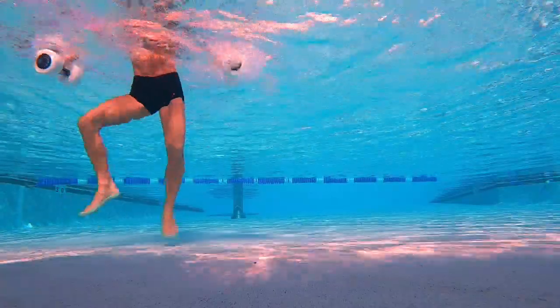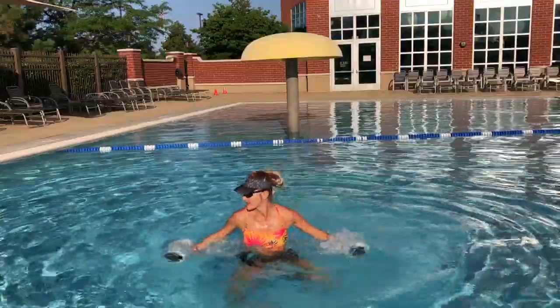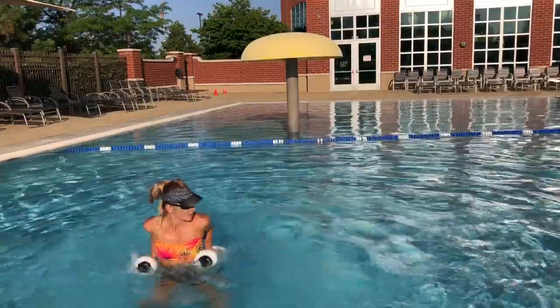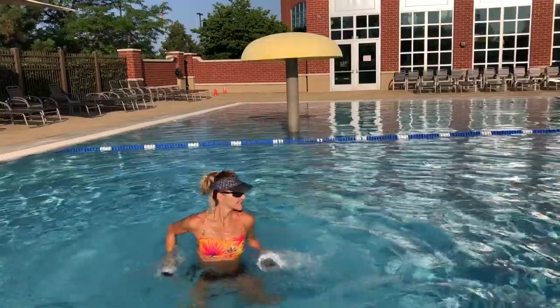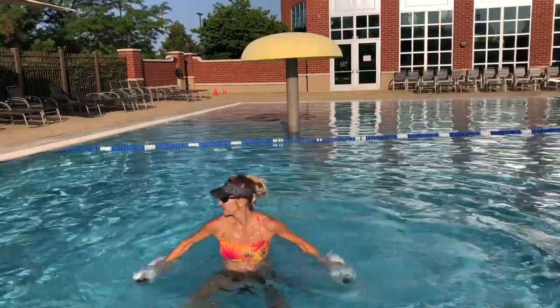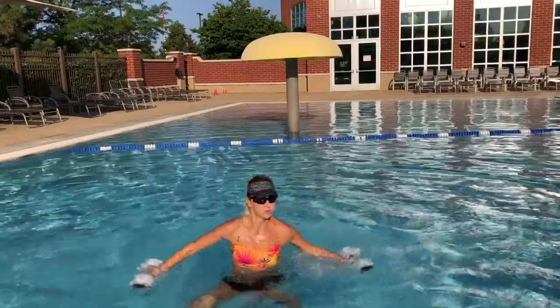So keep on going. Now the fun way you can also enjoy this exercise, if you have somebody else doing a workout with you, you guys can kind of switch spots, right? So you're gonna go away to one side of the pool and then you're gonna switch. And this way, you're gonna make it very interesting. So give it a try.